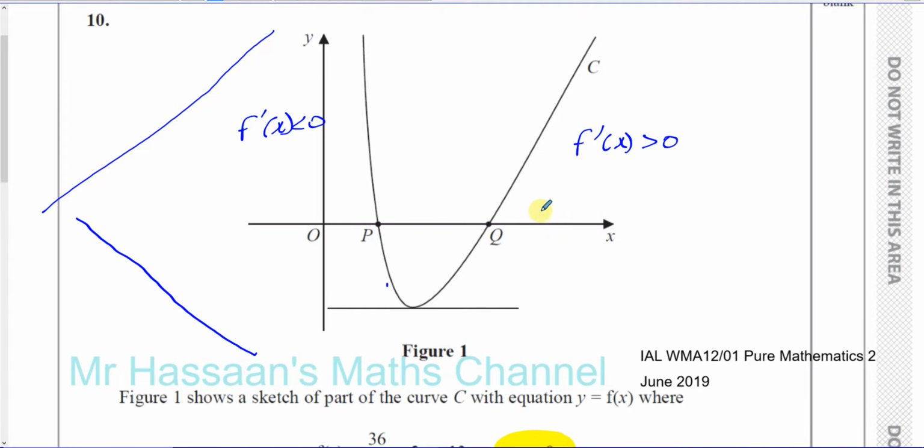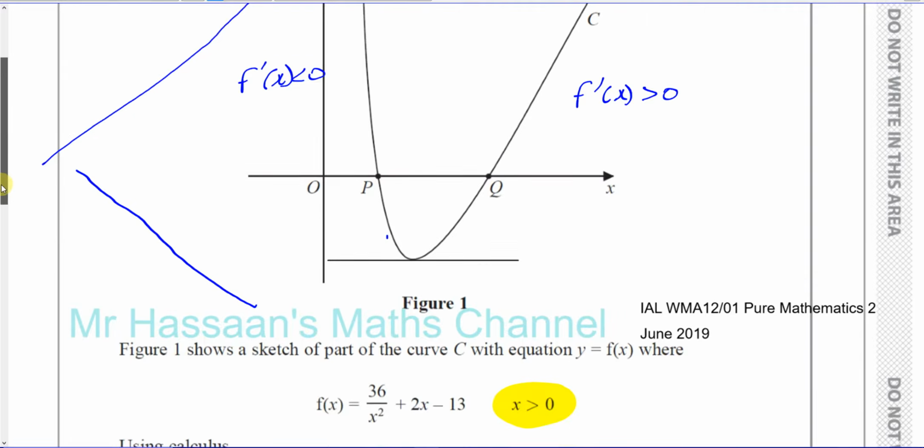We normally write it because it's increasing when the gradient is positive. That's the more intuitive way of thinking about it. When the gradient is greater than 0, it's increasing. When the gradient is equal to 0, it's not really increasing or decreasing. However, it's acceptable to have the equal sign in both of these cases, whether it's increasing or decreasing. So if you did that, there's no problem.